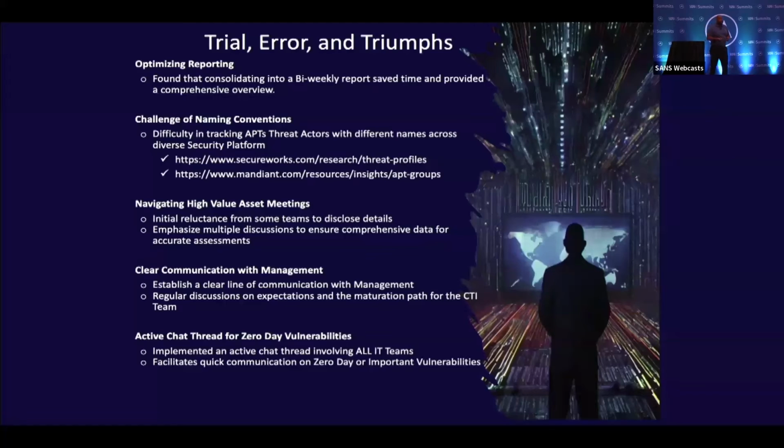Also, the high value assets, I just want to mention those meetings. Again, they may become difficult, as it's going to be you taking thorough notes of the data. So again, that is something you're going to have to push through and be thorough about. I also want to mention that this is something that should be done every 6 months or yearly, because obviously organizations change. A database may go offline and another one comes back online, and that one deals with the interdependency of that system. So having those checks every 6 months or every year is very important.